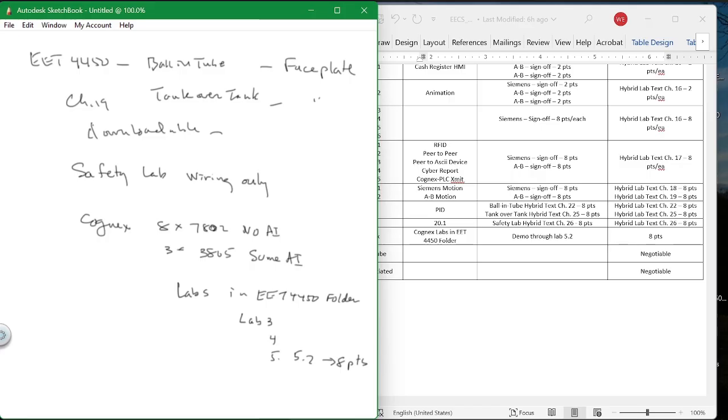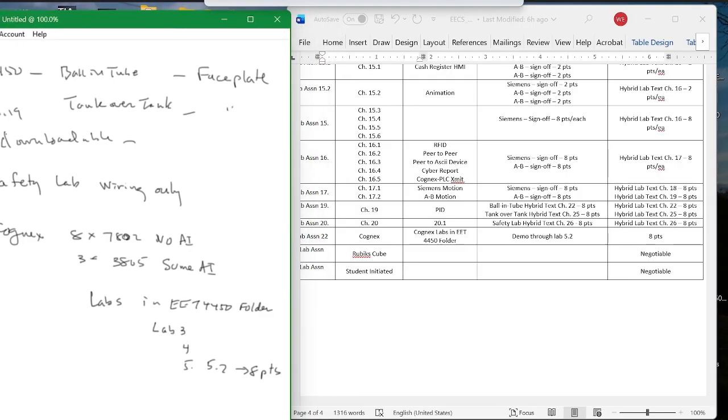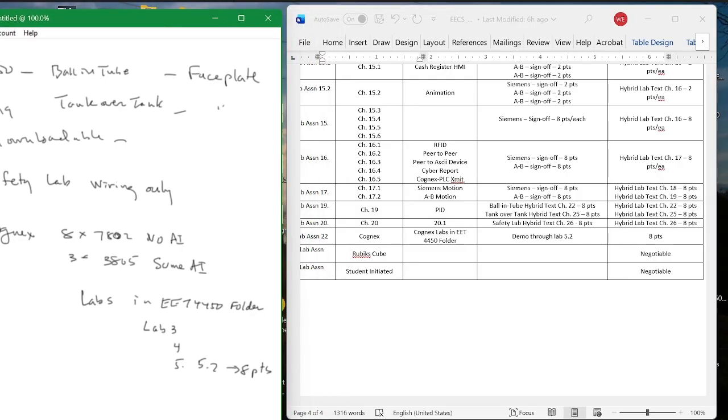Cube work, okay? And I also give you a negotiable one here that basically says, you come at me with another project that is viable, student initiated. If you want to do something, it's got to be with a PLC. It can't be with Arduino. It can't be with an embedded system. It's got to be with a PLC. But if it's Allen Bradley or Siemens, go for it. I'll listen to you. I'm not hard-nosed, but I do not give everything away because what I've got works.